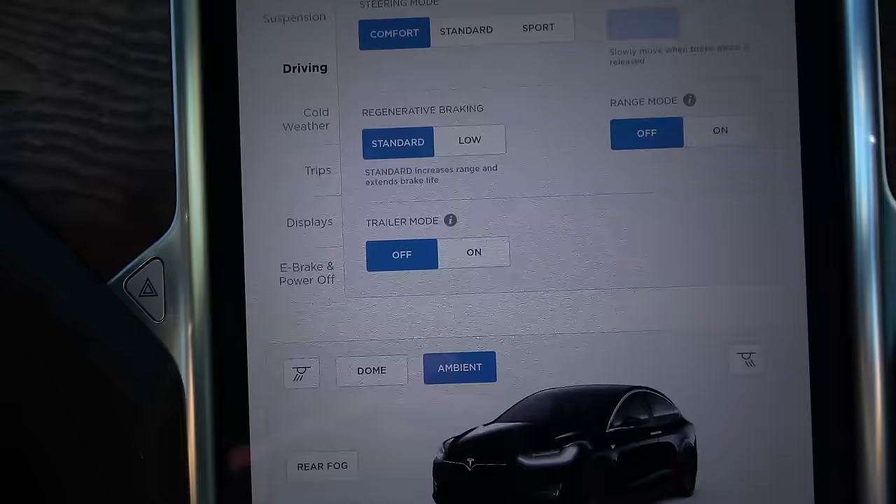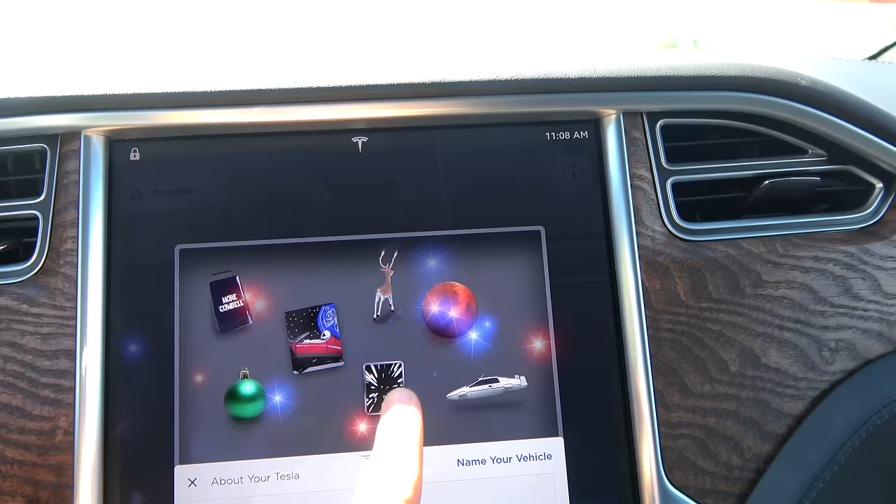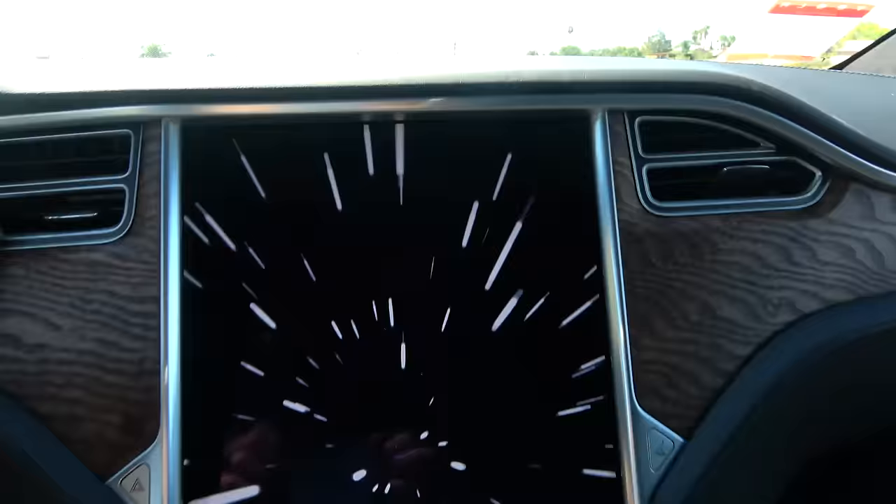I'm driving the car, leaving the lot — this is officially ours. There are a few differences between a P100D and a regular 100D: we have tow mode, so apparently we can tow a trailer. And even better, we have launch mode. I push this button I've never had before — ludicrous speed. A screen pops up: 'Are you sure you want to push the limits? This will cause accelerated wear of the motor, gearbox, and battery.' I hit yes — and wow, that never gets old! I only went zero to 45 but this car is fast.